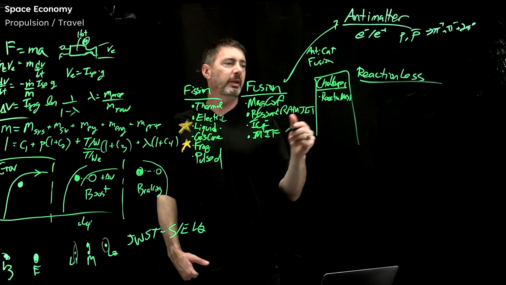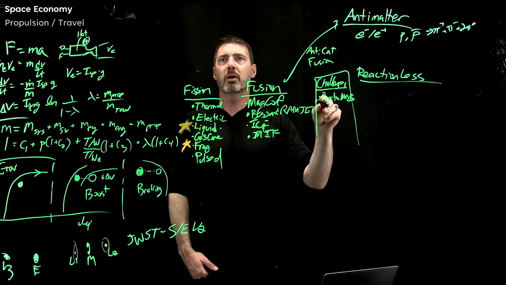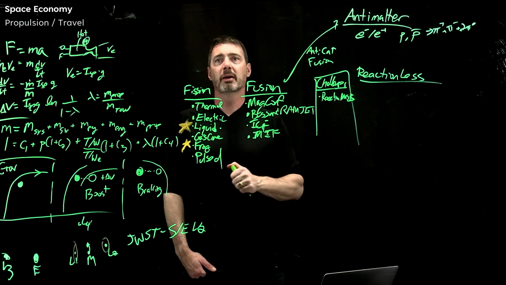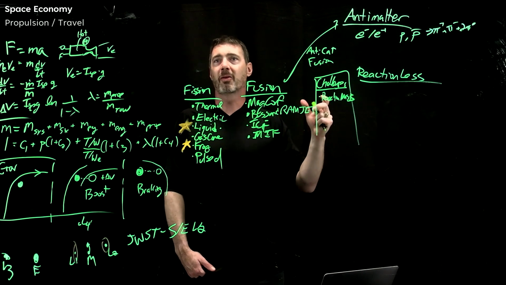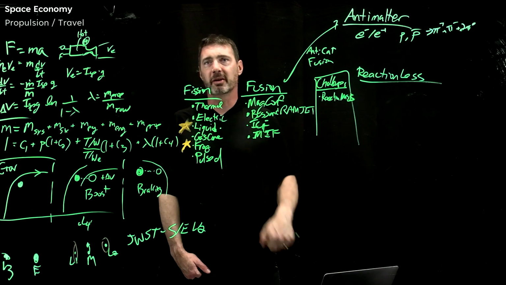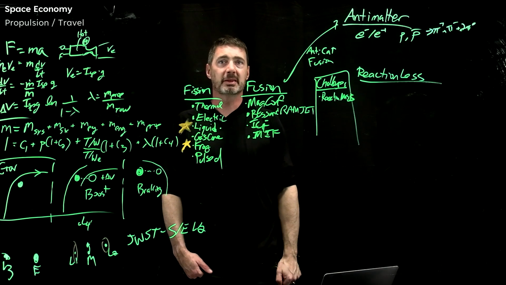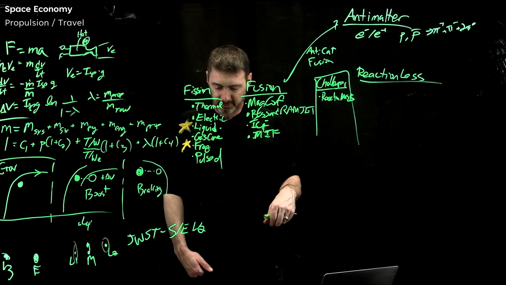And so there's going to be a big economy to either get water from the moon or get water from the rings of Saturn to provide for all the propulsion for all of these ships that are going to be buzzing around in this space economy. So reaction mass is a big one.